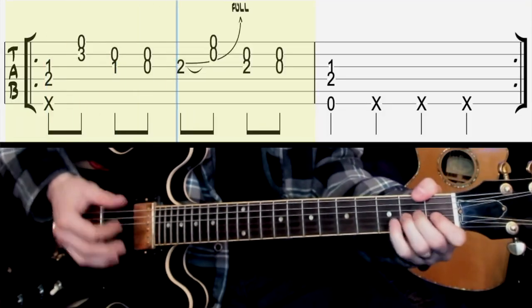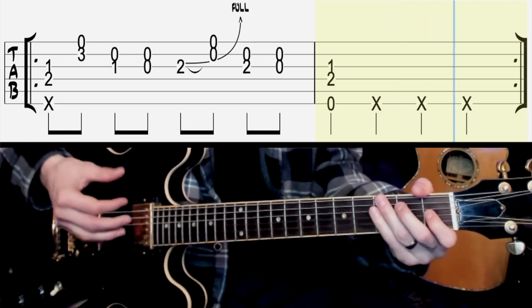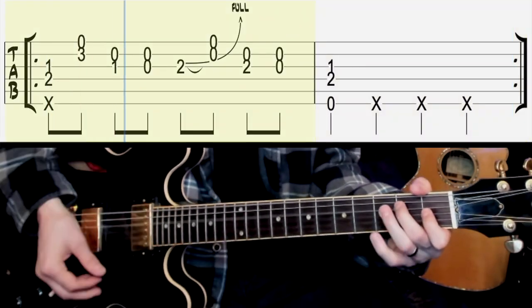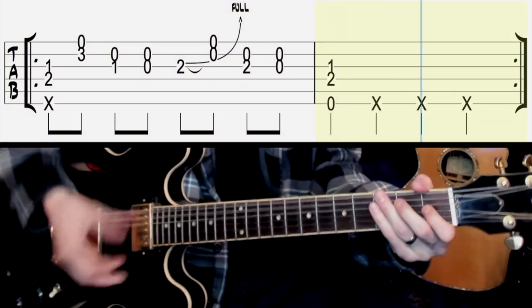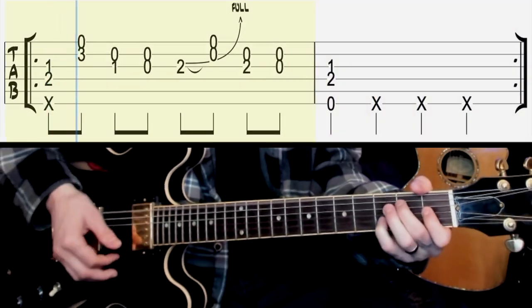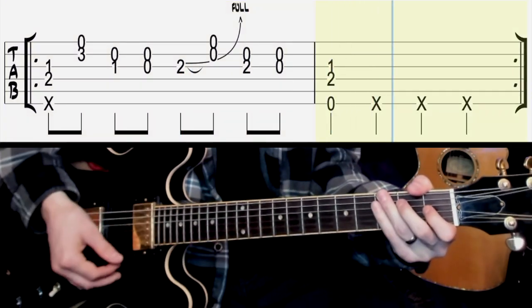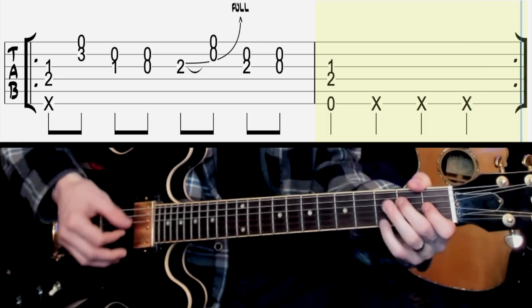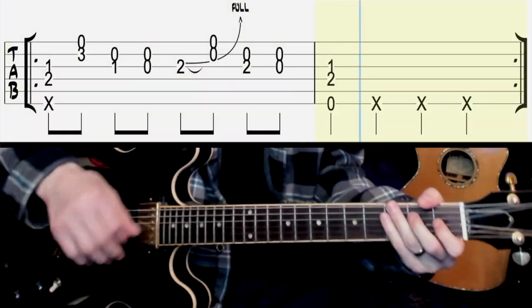Okay, now we got the whole riff. So it goes, two, three, four, one. Two, three, four, one. Two and three and four and one. I've heard him play it a few different ways, actually.